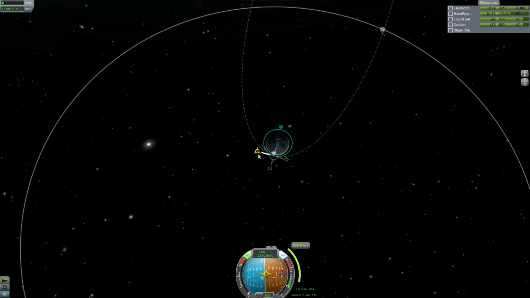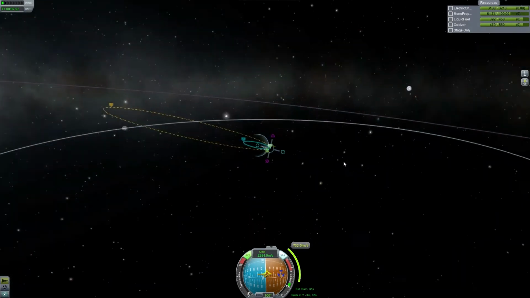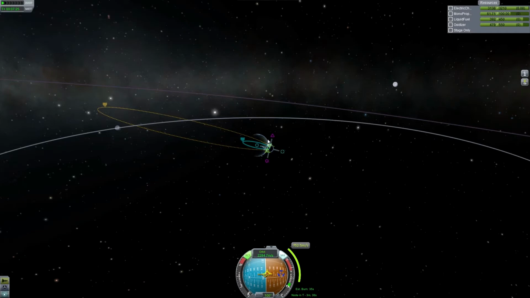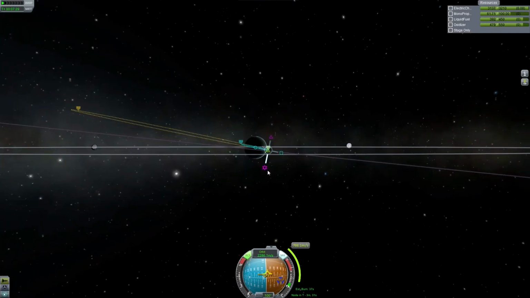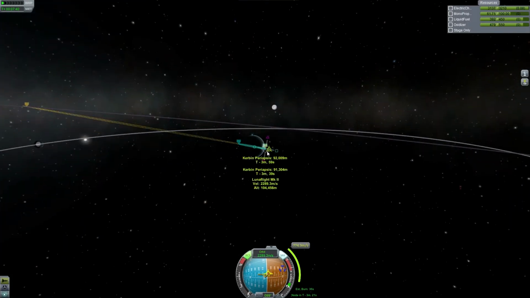Whoa, whoa, whoa, way too far. Well, I was not expecting to actually achieve a Munar encounter here. Oh, right. We are really eccentric. That's our only problem. This is going to be a slightly... Whoa. No, we need to tip it down a lot. How do we tip this thing over? We need to rotate this whole thing downwards.